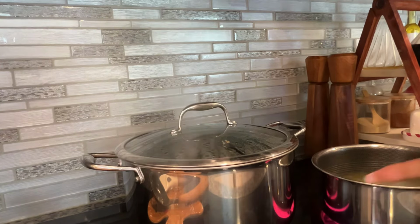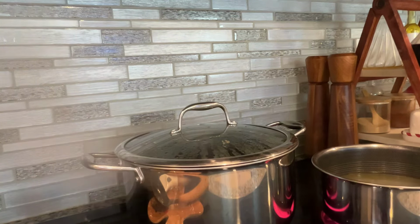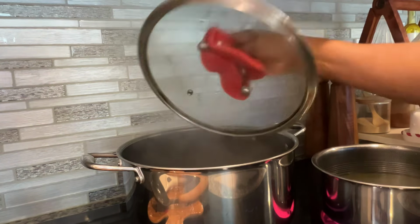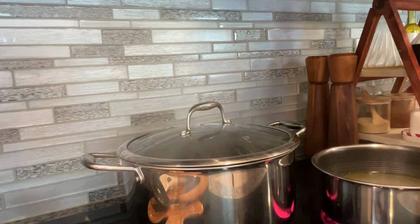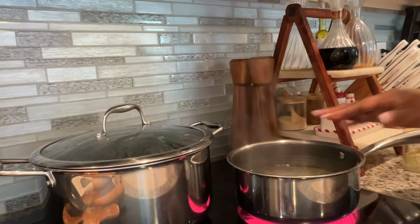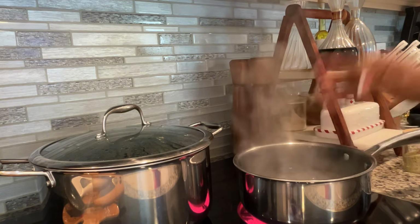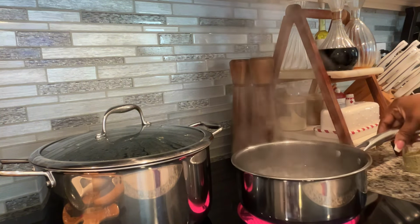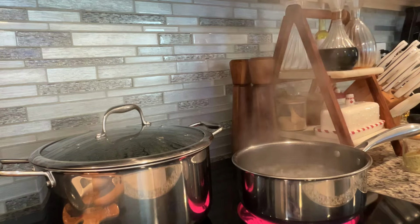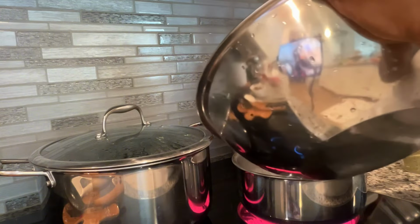All right, y'all. So our collard green has been cooking away here. It hasn't been that long, probably about 10 minutes. So it's still cooking. We need that to cook before we add the cabbage. What I did off camera was, over here, I have a pot of water. This is like 4.5 cups of water in my pot with some salt and some olive oil. Okay. And so what I'm gonna do, since it's boiling, is add my rice. And I have my rice over here that I've washed 3 times and drained.